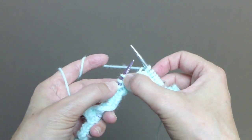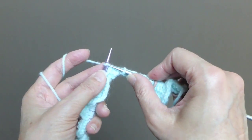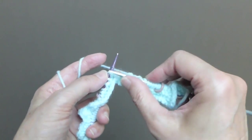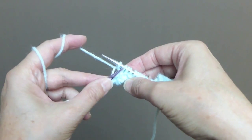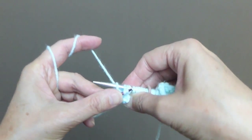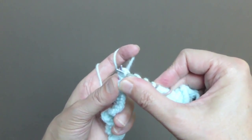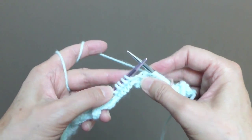Slip 2 stitches knitwise. Knit 1 stitch, and take those 2 stitches and pass them over the knitted stitch. Okay, and knit 5 stitches.